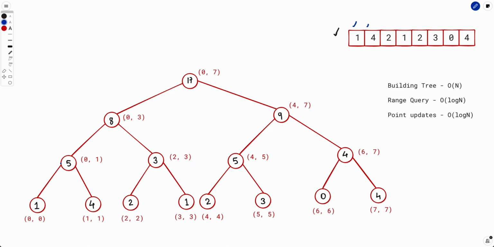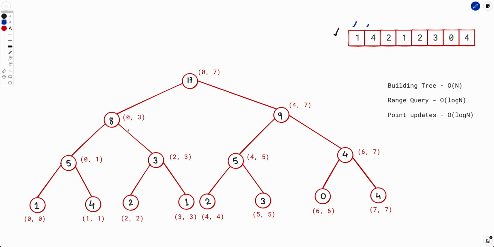So for example, let's say this node denotes everything in the range 0 to 3. So it will denote some property in the range 0 to 3. In this particular example, this denotes the sum in the range 0 to 3, right? So if you sum them all up, you will get 8. So that's what this particular node denotes.